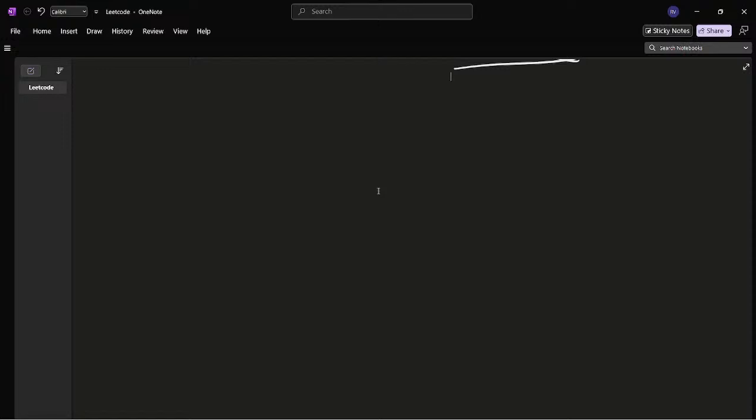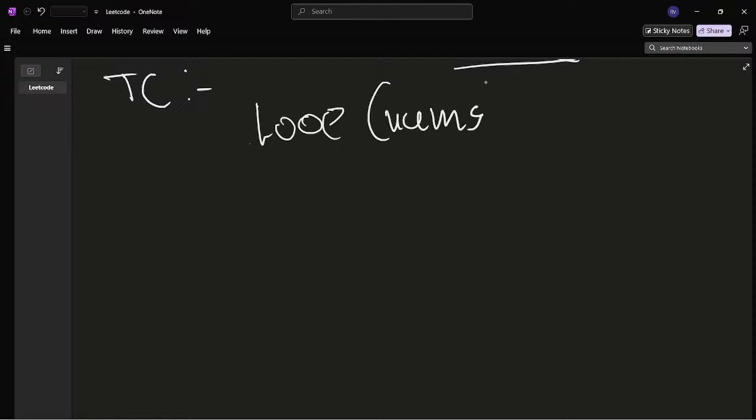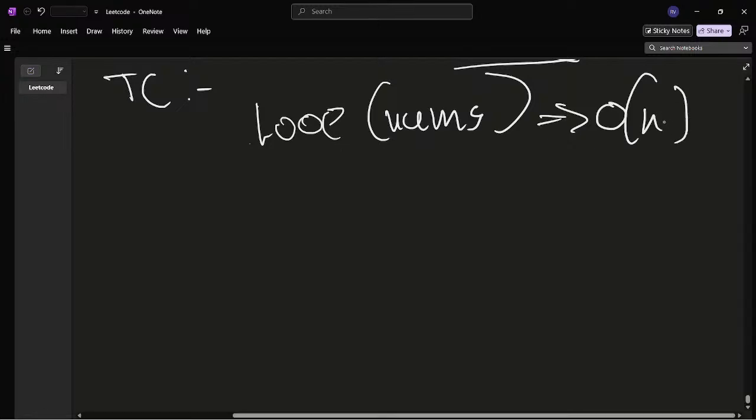Now we'll see what is the time complexity. First one, loop over nums. This will lead to time complexity of O of n.